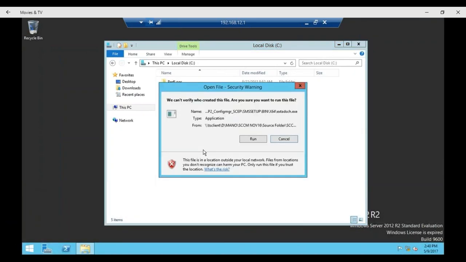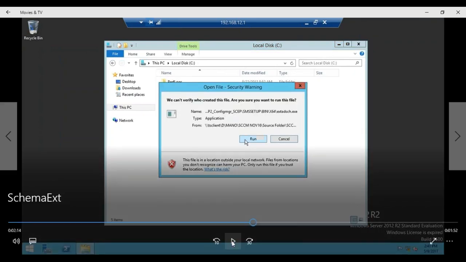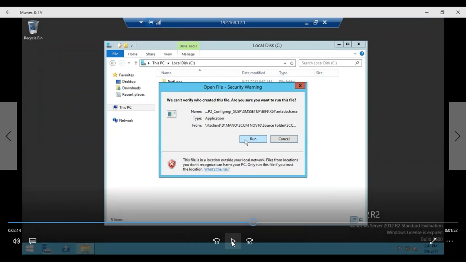The log, is it? No, I've not done anything, right? What I've done here is, I've just double clicked the extend ad schema.exe. So what it is doing is, it is creating new classes and new attributes. That's it. It is just creating the new placeholders. I've not put any IP address or any other details there, right? So once the schema has been extended, you consider this as just creating a placeholder, okay? See, you have bought a new house, buddy.